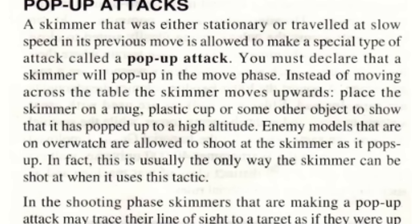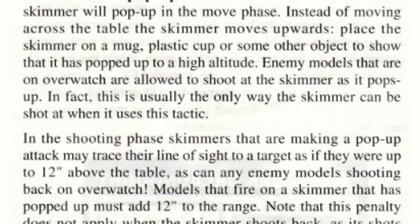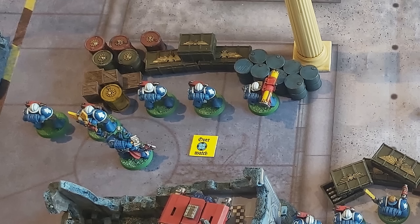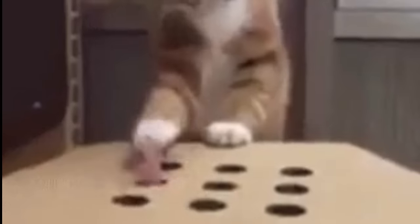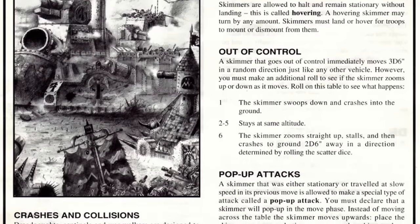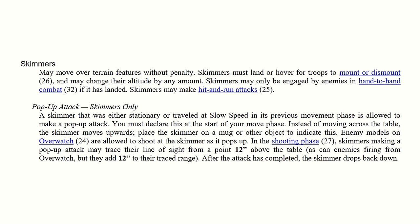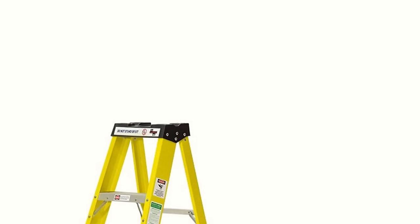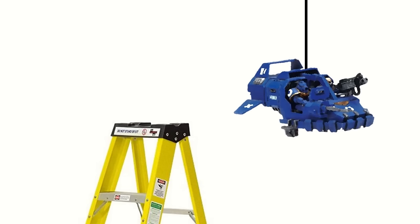This rule allowed skimmers to hide behind a hill, a building or other terrain piece, then instead of moving horizontally they could move 12 inches vertically, shoot, and pop back down at the end of the shooting phase. Of course they could be targeted by Overwatch fire, but 12 inches needed to be added to the range — which would lead to a potentially amusing game of whack-a-mole between skimmer and opponents on Overwatch. Although revisiting these rules rejuvenated my childhood PTSD, the silver lining is that I discovered this rule which states that skimmers may change their altitude by any amount — so now I have the idea of taking a stepladder to my next 2nd edition game and mounting the Landspeeder on some contraption over it, the only ceiling being one governed by the feasibility of engineering.